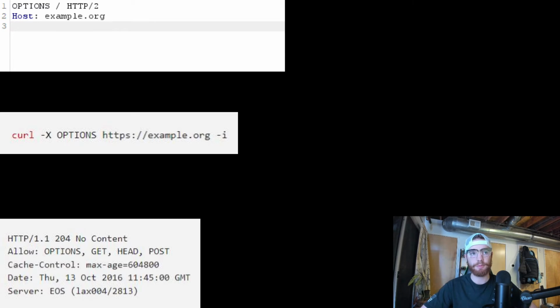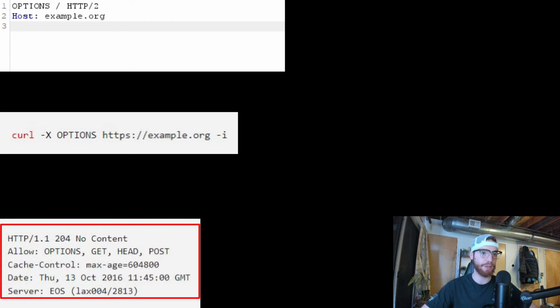As previously stated, options is quite literally asking the server for options of valid inputs or requests that it accepts. In the case above, we are sending an options request to example.org. There are 2 examples here, one of which is curl, which is a command line tool, and again, Burp Suite. And the response could possibly look something like this. We have a 204 no content, so the web server actually has no content to serve us, but the request has been accepted, which is indicative of a 200 response code, or 2XX, a number that replaces those X's.